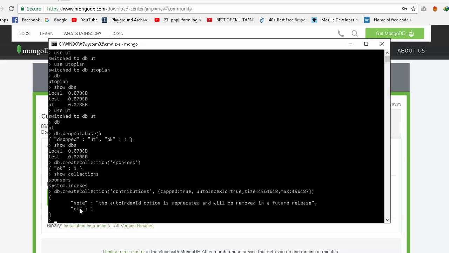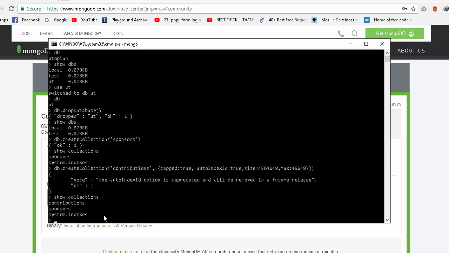And like that, we have created our collection. Just show collections, and we have contributions, sponsors, and the system index. So this is how to create a collection in MongoDB.